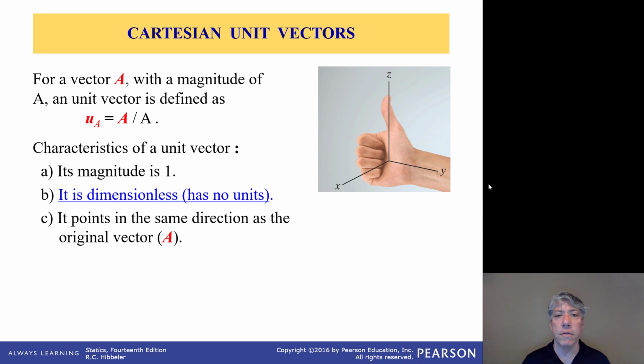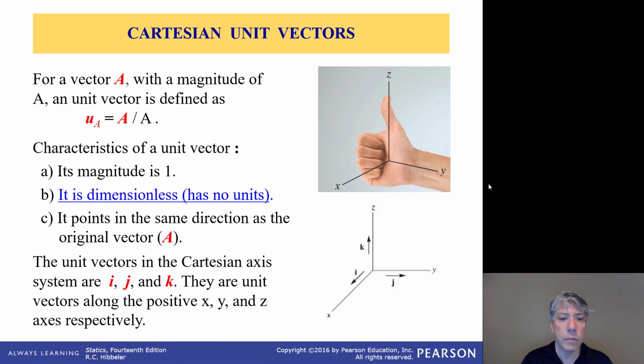But of course, the entire reason for doing this is to extract a vector from geometry that points in the direction that we know a force lies in. And so this unit vector will point in the same direction as the original vector A. Now, when we're talking about a Cartesian coordinate system in 3 dimensions, the unit vectors are i, j, and k, whereas the coordinate axes are x, y, and z. And you can see that i goes with x, j goes with y, and k goes with z. But the unit vector is not an axis, okay? The unit vector is simply a vector that has magnitude 1 unit that points along the respective coordinate axes.